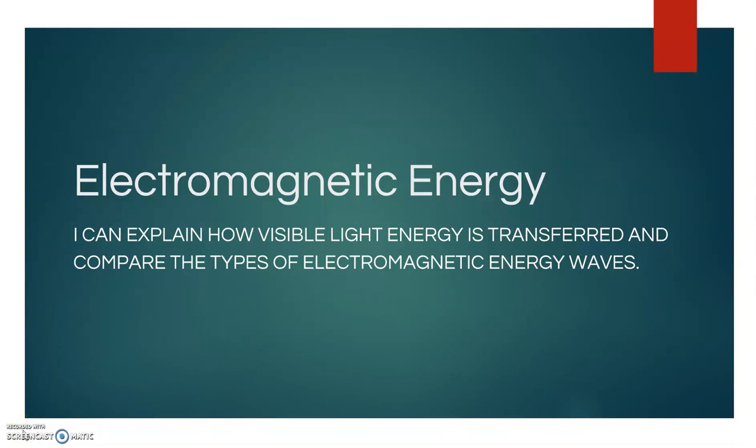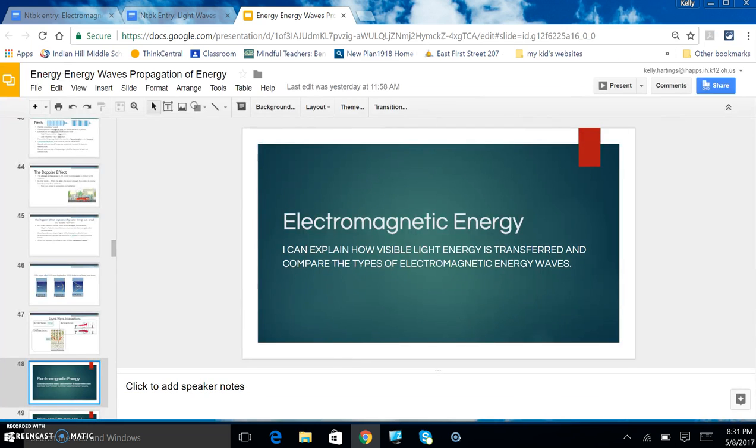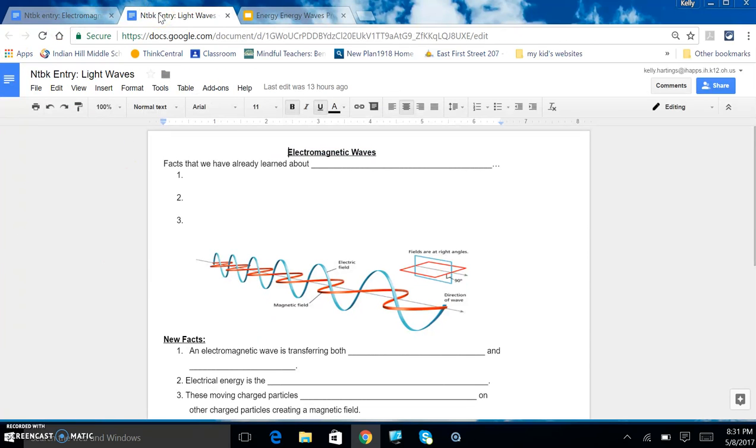Good morning, class. Today we are going to start our notebook entry on electromagnetic waves and the electromagnetic spectrum. So we are going to start filling in the page of our notebook that looks like this. And at the top, you'll see that you will be writing some things down that we've already learned about, but maybe you just need to refresh your brain.